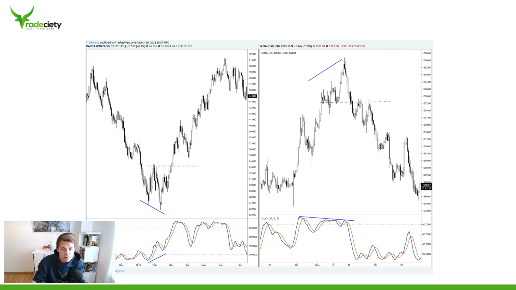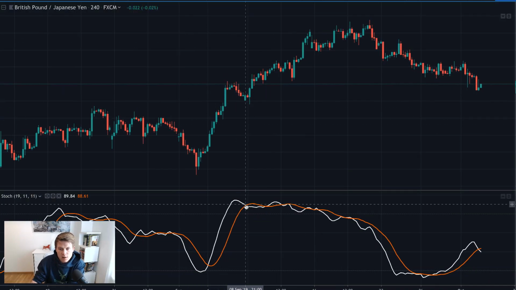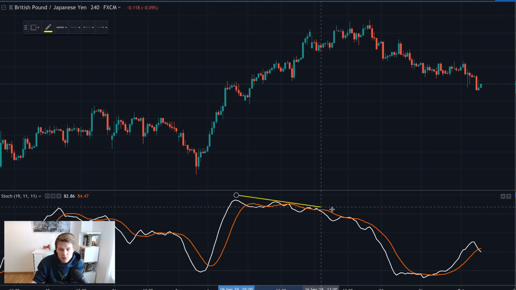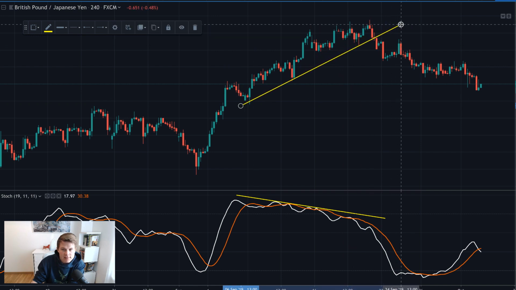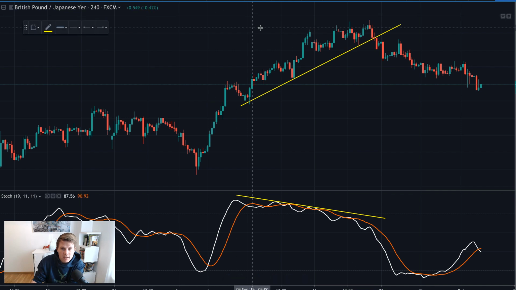wait a moment, be careful, the last trend waves are not as strong and the market is losing strength. And we can do that as well when we look at live charts. So here is a recent example of the British pound yen. And again, here we have a divergence. You can see that the market was making higher highs and higher lows, and the indicator is making lower lows or lower highs. Very important, don't go against your price action. Your price action still shows you that the market is going higher highs and higher lows. Very important. Don't go against it.